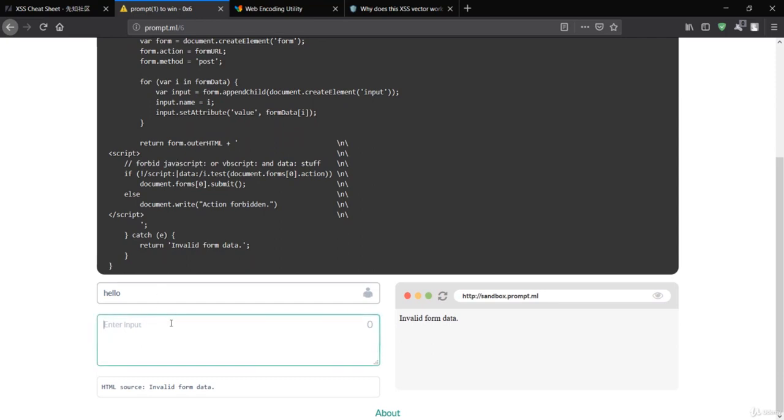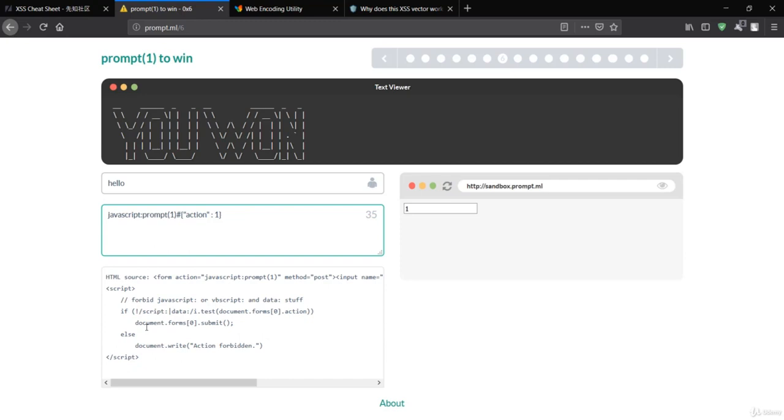Let's do something like JavaScript, which is the way to inject some prompt. So I'll just say prompt. Prompt is basically the alert, and 1, and let me add a hash, and give the actions. In order to give the actions, I'll make use of curly braces, and this action should be okay. This action is the attribute over here, and I'll just pass true to this action. Then it will show us that is u1.